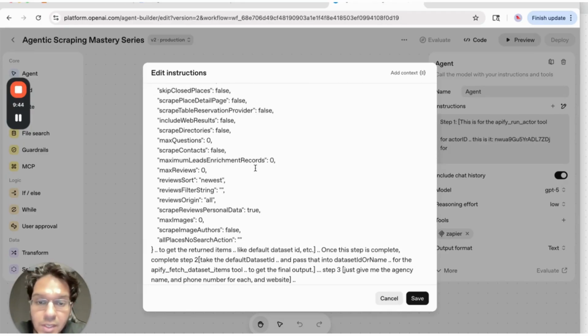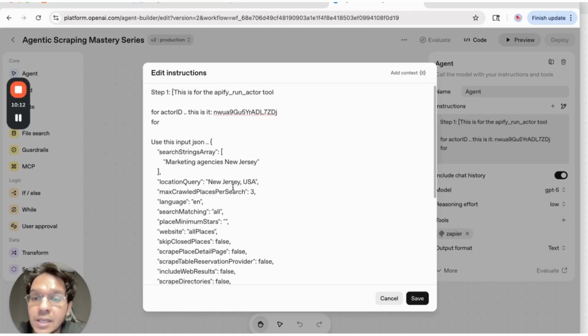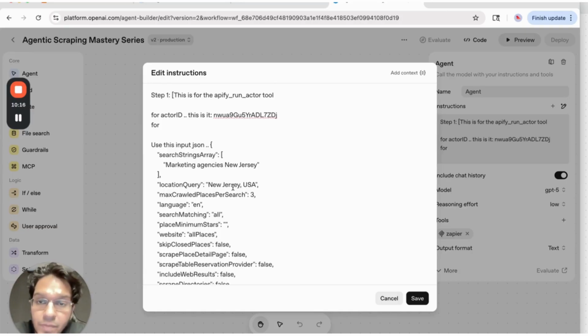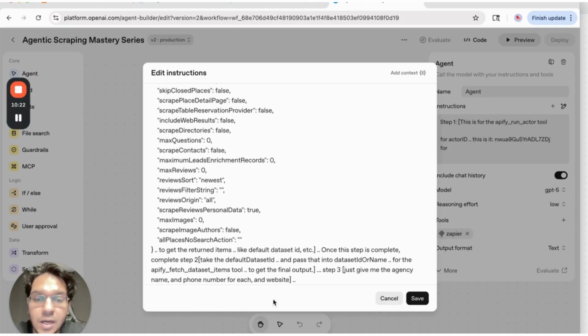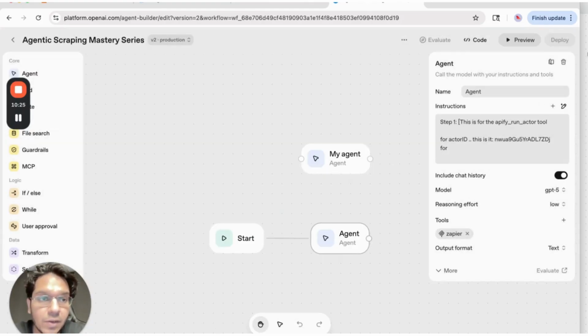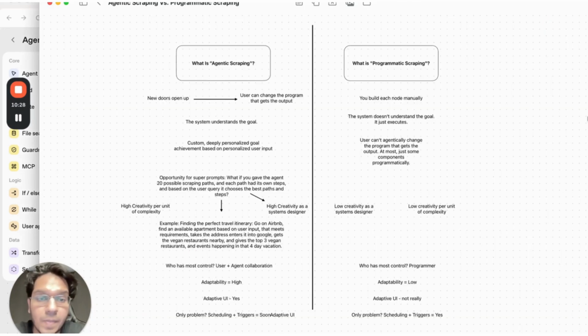What else can we change? Based on the user's input, it can change step 3. What is output exactly? Like if the user really wants to make sure it's a good restaurant, maybe it pulls in some reviews also. Maybe the user's traveling to a different country like Italy, and it also wants an available Airbnb. So then you give it the Airbnb actor, and then it only gets activated when the user indicates that by intent, right? So that gives you some more ideas here of what really the power of this is.